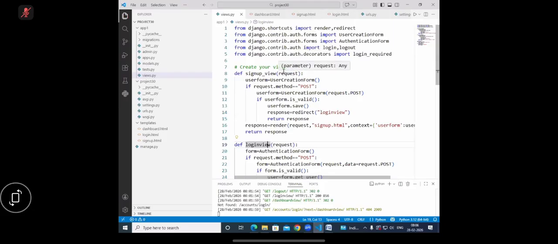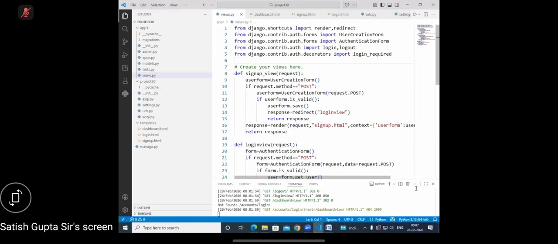You need to just import the URLs, and you have to create a template with the names given by the authentication module. You don't require to do anything. It is already provided by authentication. If you want to customize it, then you inherit those views and add more details. We'll see that also, but just try to understand this.